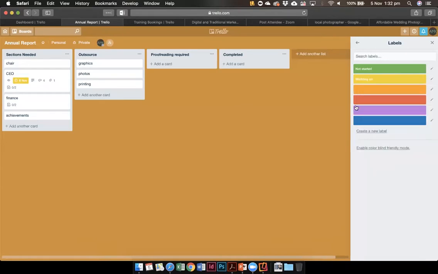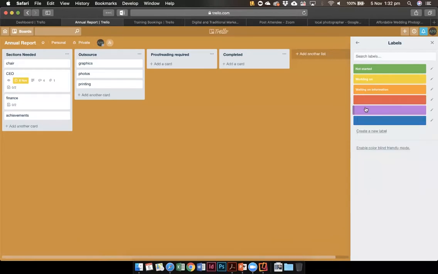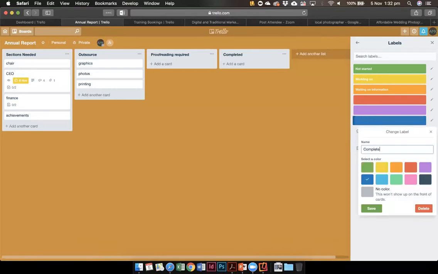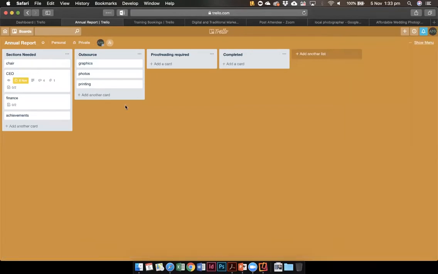I'll go to orange. You don't have to use all of these colors, by the way. You can pick your own. I will have waiting on information. And then I'll go to blue because I like blue better than red. And I'll say completed. So I can add some more there. I've got create a new label if I need more than that. I'll close that one up.